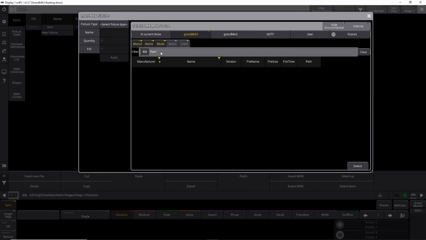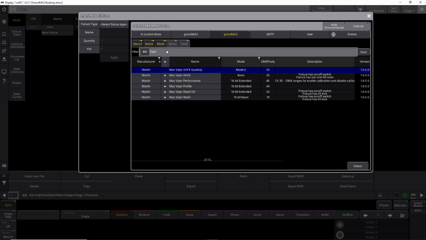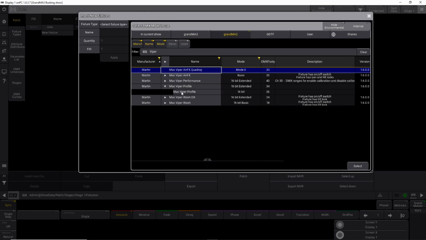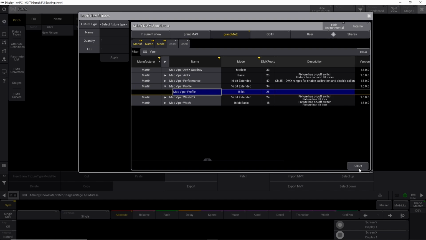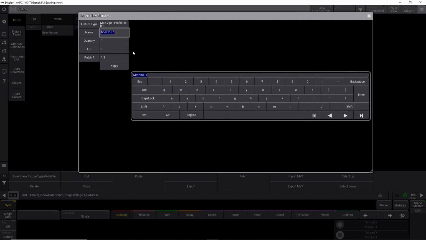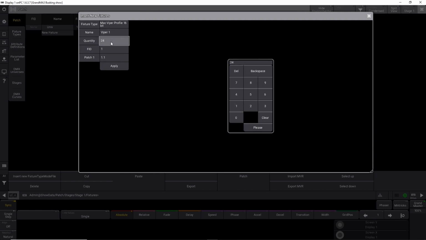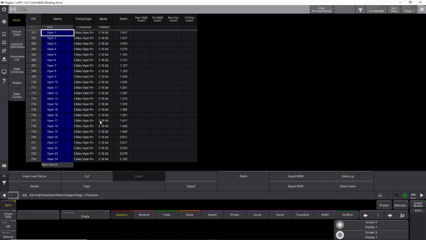Okay, let's take from the GrandMA2 library and see if we can find a profile. It's right here. We choose the 16-bit version, which is fine. We name it Viper 1, we need a quantity of, let's say, 24, and a fixture ID of 701. We apply this, and it's going to patch it as well. So that's all our Vipers.